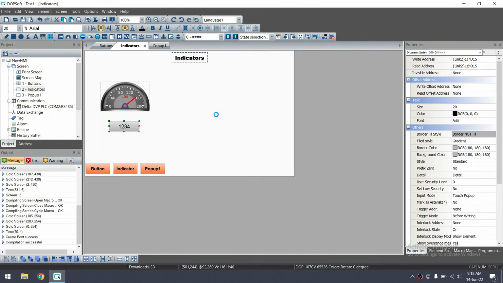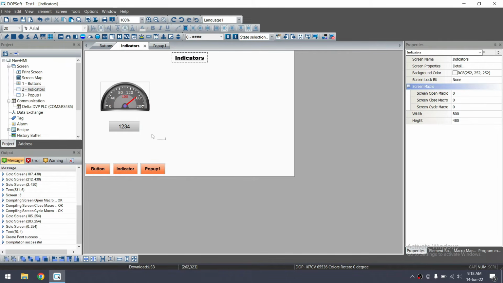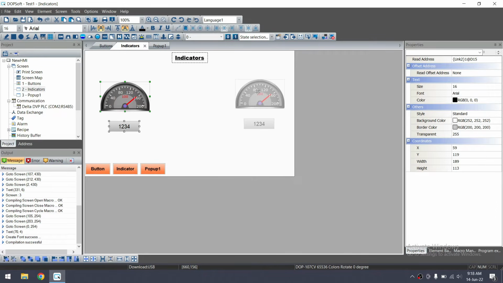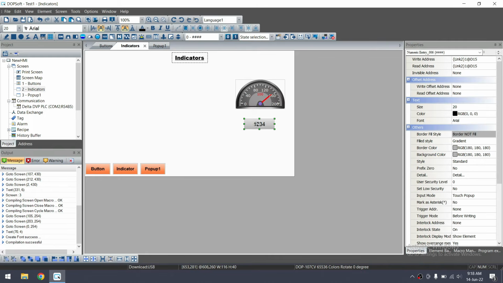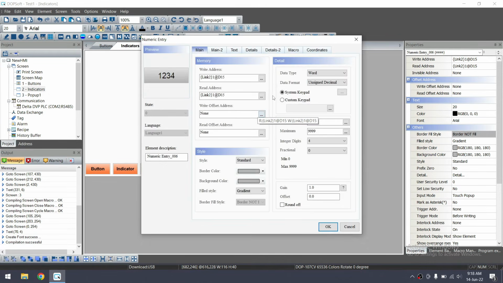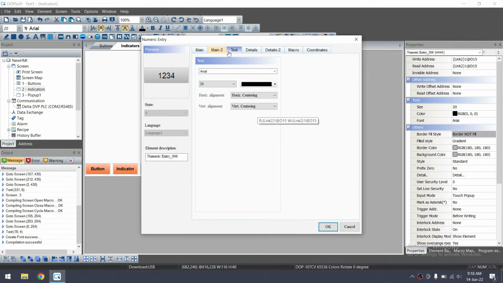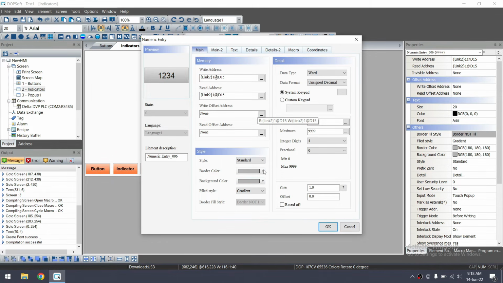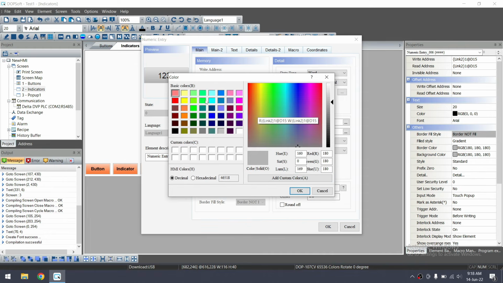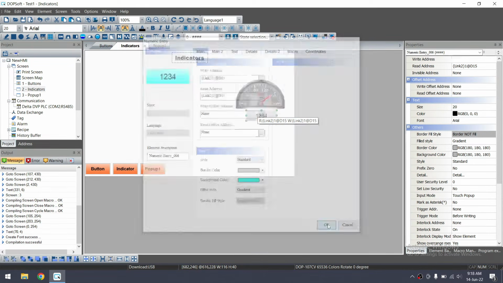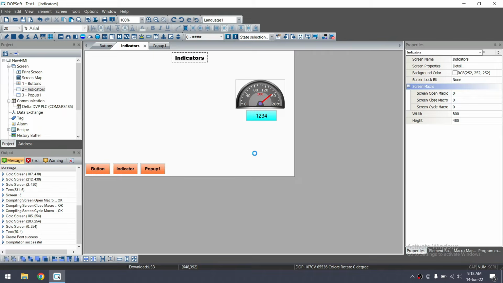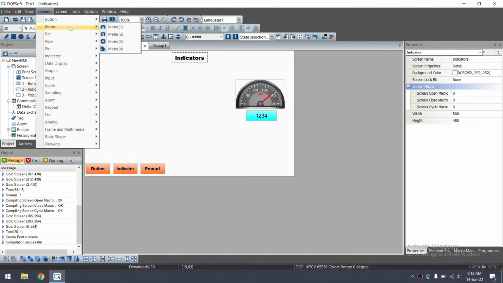Yeah, so this is one type of meter. We can change the color of this background.